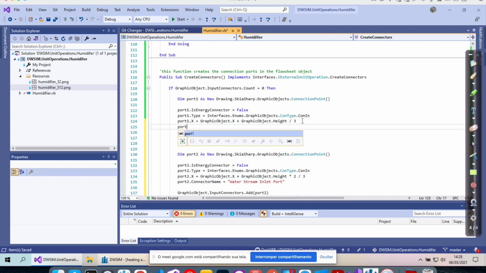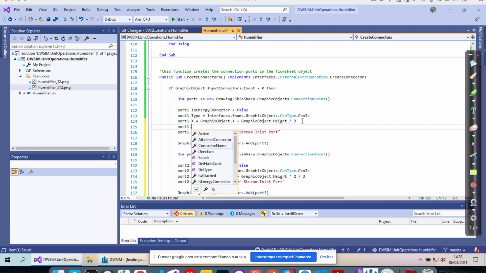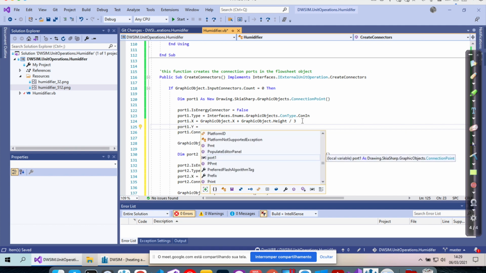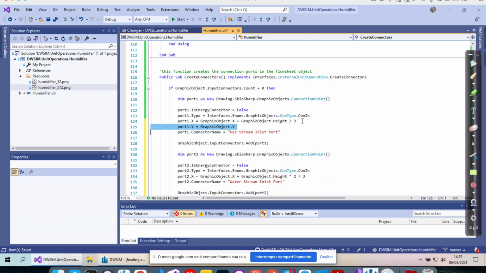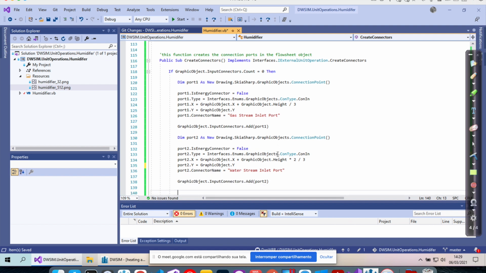Since this port is located at the beginning, the Y coordinate is just the same Y coordinate of our object. Did you see what I was going to do? I was going to leave it as port 1. I do this a lot.